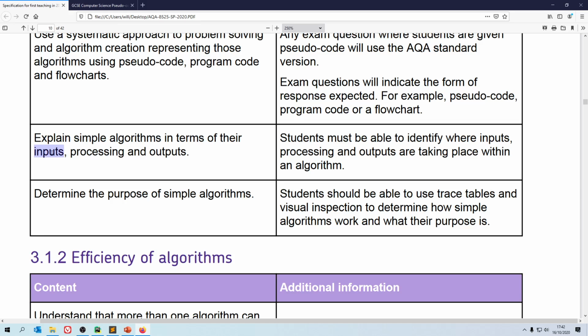In terms of the definitions of these words, an input is anything that the user is inputting into the system. So for example, typing something onto the keyboard. An output is anything the system is processing back to the user. So maybe it's writing something on a screen, and the processing is in the middle. It's what the program does with the inputs to turn them into outputs. So this could be as simple as when you click the print button on your computer, you're inputting a mouse click, and your computer is outputting a document to the printer, and in the middle it's processing how it's going to print that.